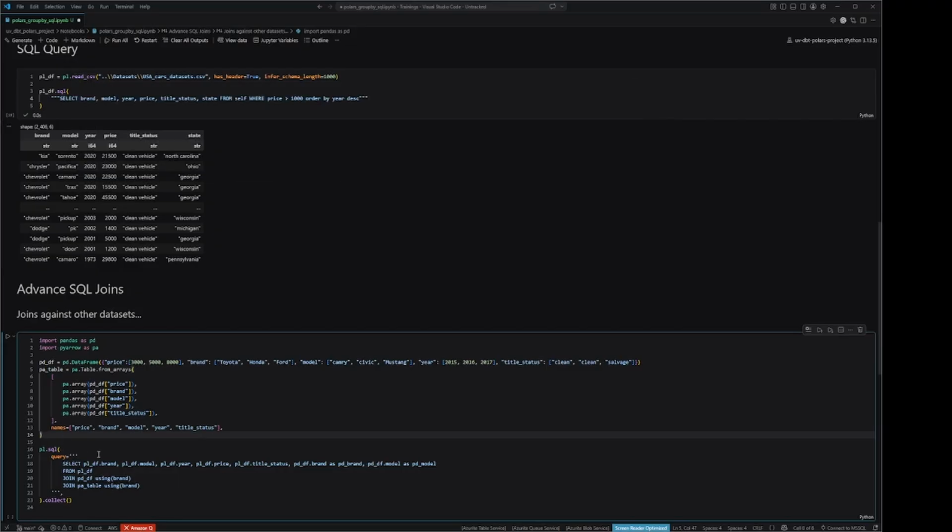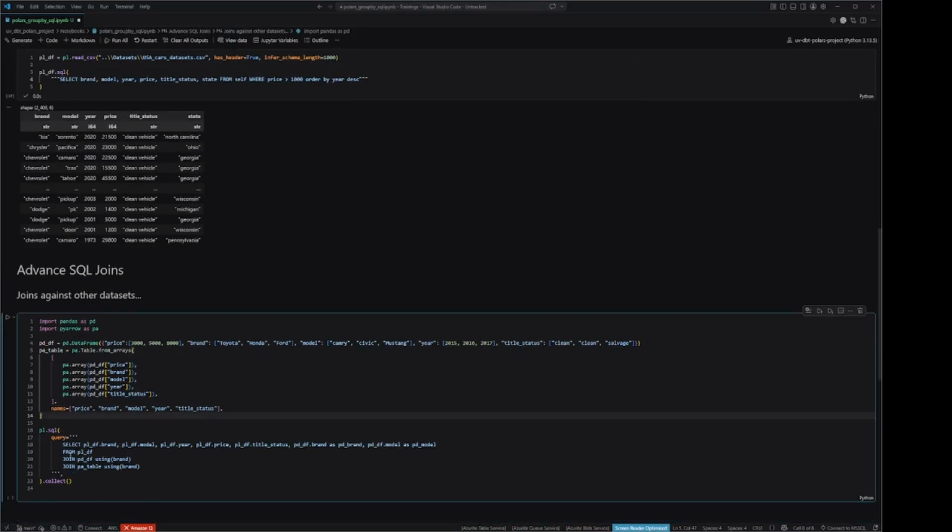It's the same. In order to join the information here, we have our Polars data frame, we have our Pandas data frame, and also our PyArrow table.